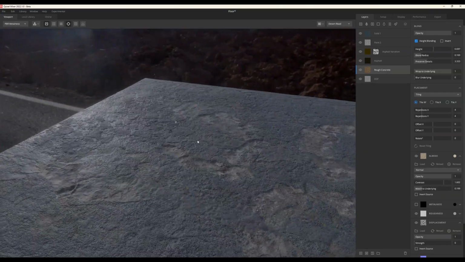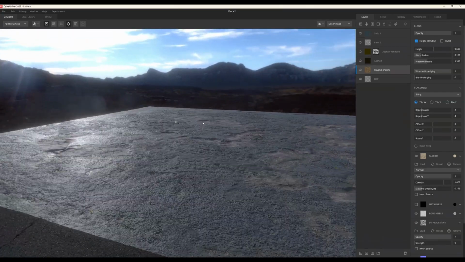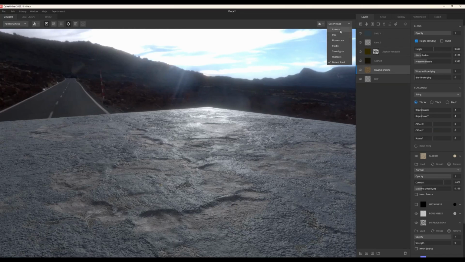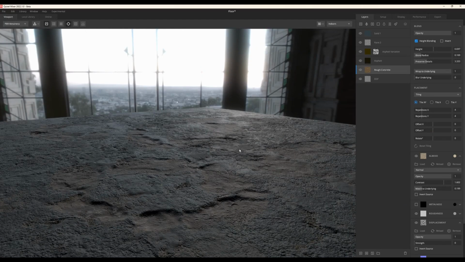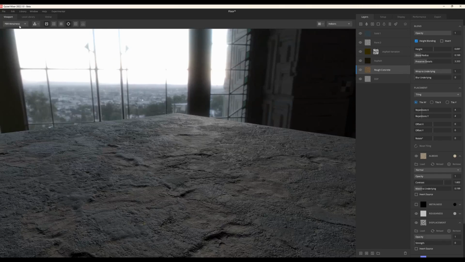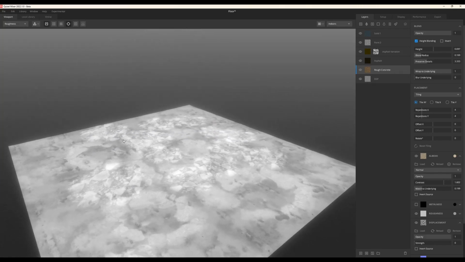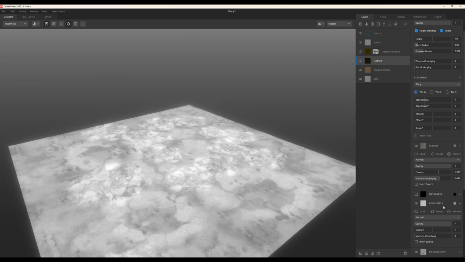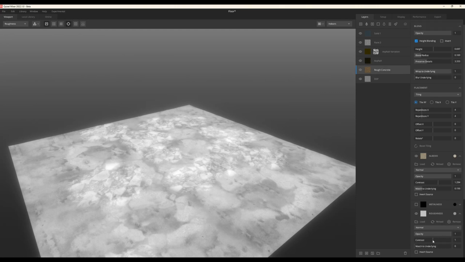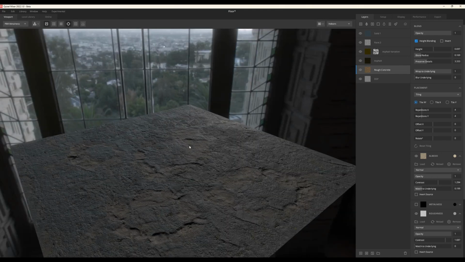Desert Road. Here you can see this is quite shiny. But the overall strength of roughness we can adjust in our engine. It's just important that when you click on roughness, you have some variations here. This is pretty important. Okay, and also you can increase the roughness. Asphalt. Contrast. Roughness and contrast. So yeah, this is what you can do.